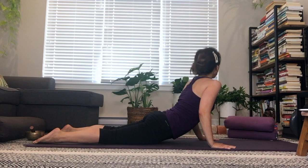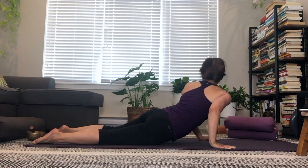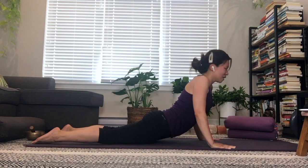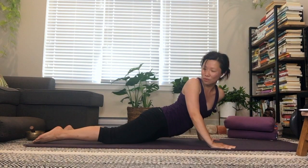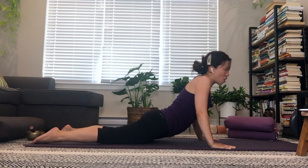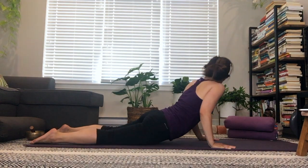Take a breath here, and then just gently, we're gonna tilt side to side. Bring your right shoulder forward as you look over the left. And then the left shoulder forward as you look over the right. So do this a few times. Again, it's kind of like rock and roll cat and cow. So you're just finding what feels juicy for you here.